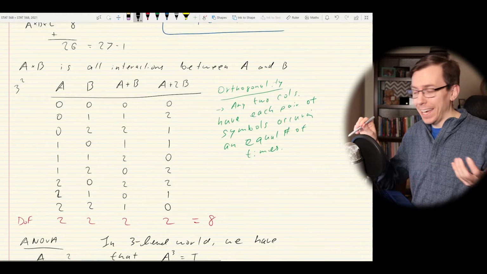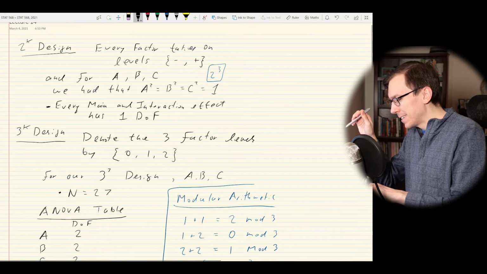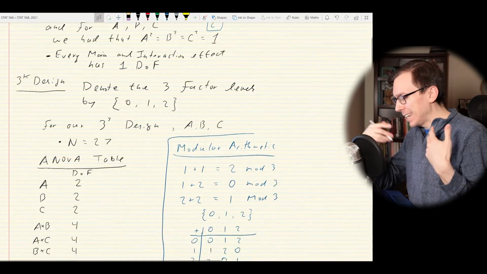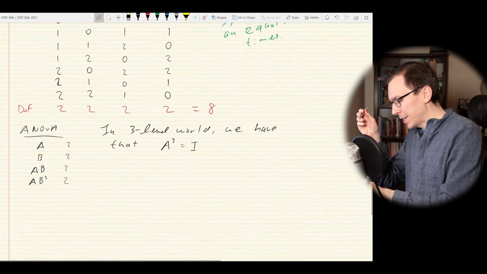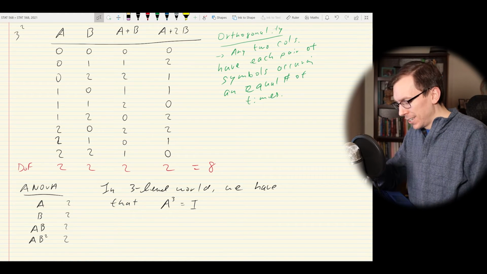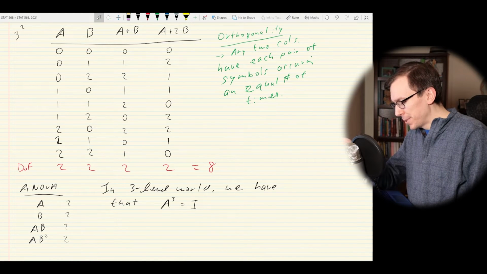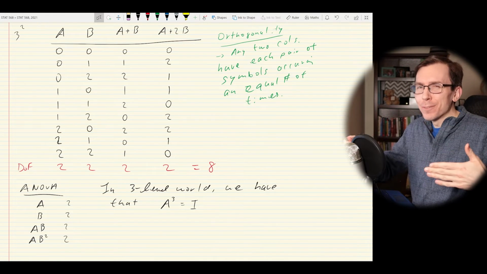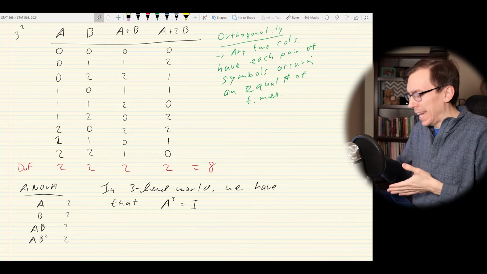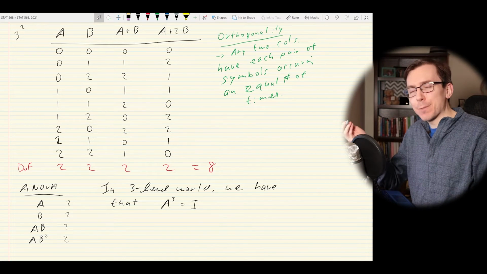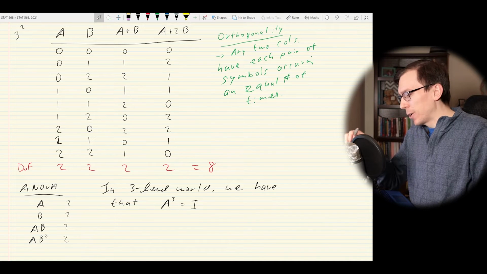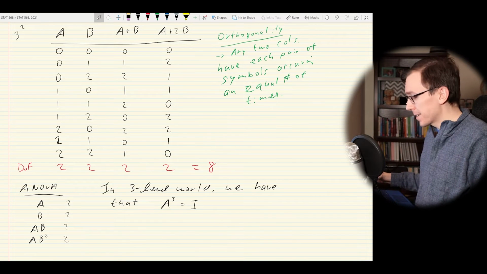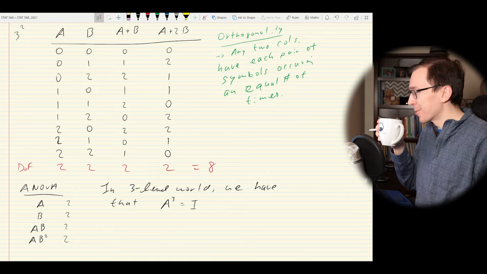Before, if we squared A, like I said at the very top of these lecture notes, if I square a 2-level factor, I get back to the identity. In a 3-level case, I have to cube it, which then makes us look at both cases of B and B cubed. Here, the cube is saying that I'm adding it to itself 3 times, A plus A plus A, but this notation with the exponent is often much more convenient than having a whole bunch of pluses flying around, which is going to be a real headache if we try to do that in practice. And you'll see what I mean a little bit later.